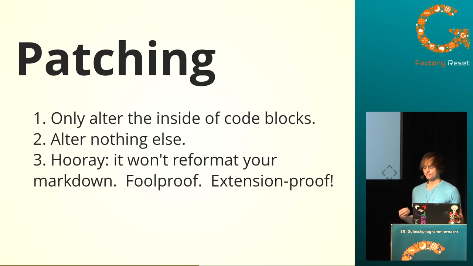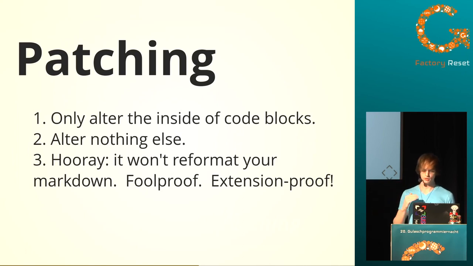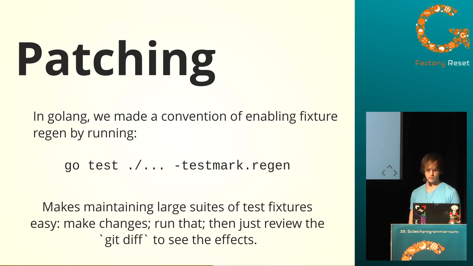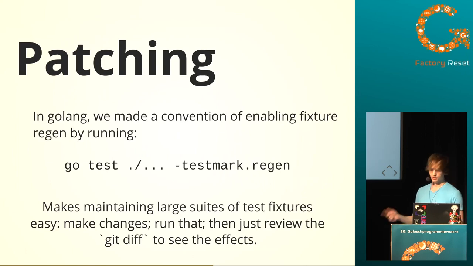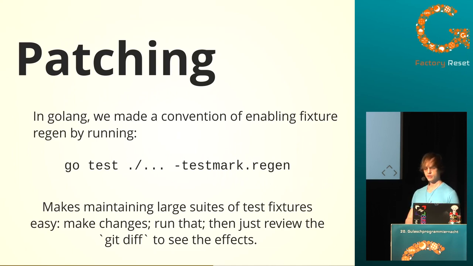This is a good idea because people write extensions to Markdown all the time — some people have syntax that says put a table of contents here or whatever — and you don't want to screw with that. If you want to look at how this works in the Golang implementation, we built a feature where you can use the standard go test command and say TestMark Regen as a flag. It will trigger a library feature which does this sort of thing, and you can use a series of callbacks to configure your test system so fixtures can be regenerated automatically. We use this in practice in projects that have adopted this library.